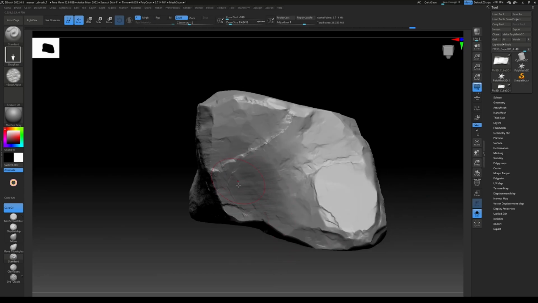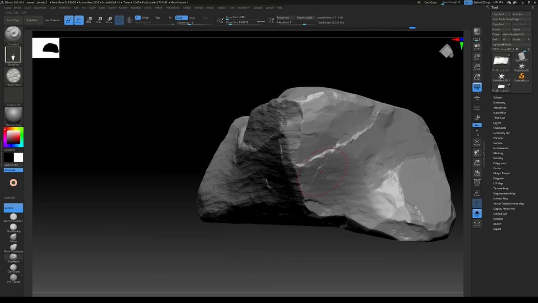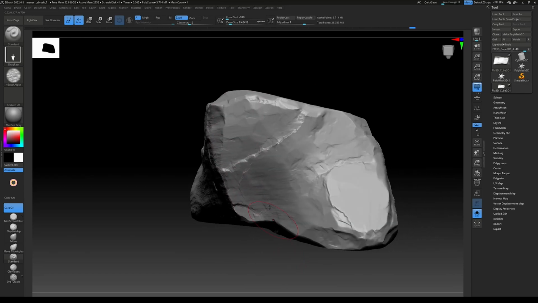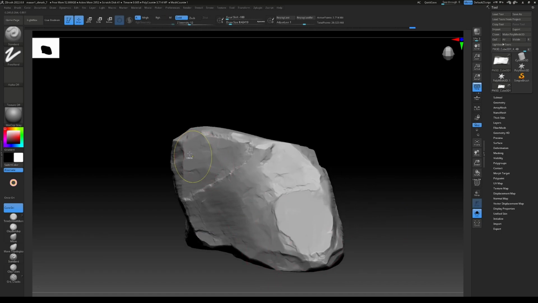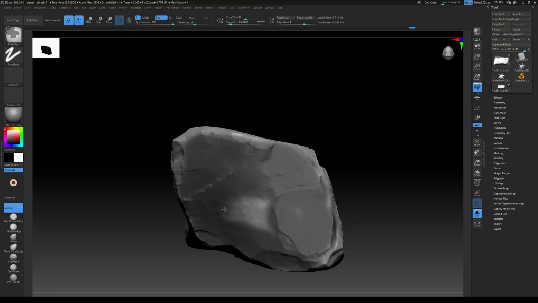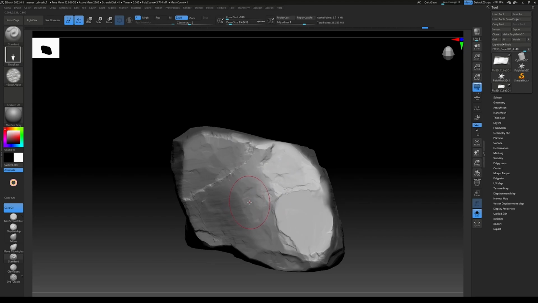And now we have this, yeah, maybe artifact, not really artifacts, but the alpha made some details here which don't look as nice as we didn't do this from the front. But in this case, I think it's okay. It's just some extra details which don't look as bad. And again, we will be masking it now. So when we apply the alpha now, we won't see that anymore.